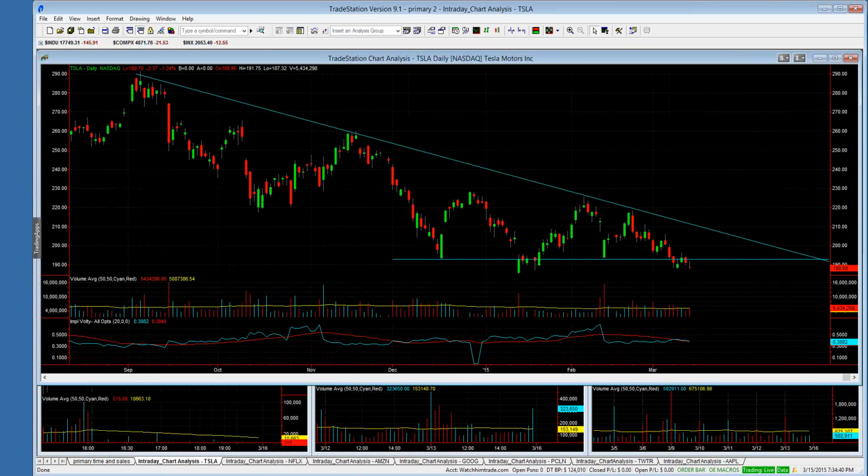I've been following this for a while, and it has been about the potential 200 breakdown that's going on right now. I know we're below 200. However, in my view, you still haven't seen a real good flush lower on Tesla. You haven't had one of those fat candles where it just breaks down, something like this number 1, or this one number 2, this one number 3, number 4, number 5 there.